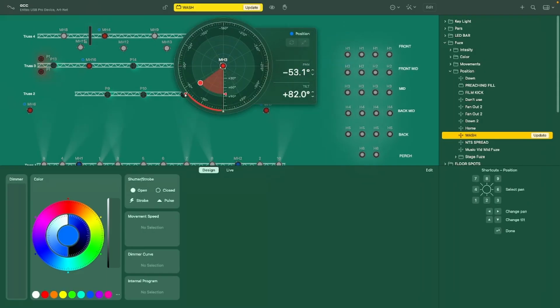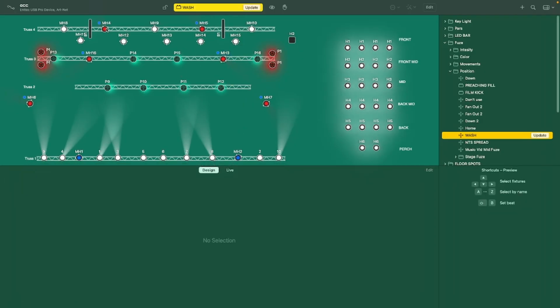And I will just invert. And for this last one, I think I'll leave this one where it is because it's kind of acting as a kick light. So now we have just created a new cue.